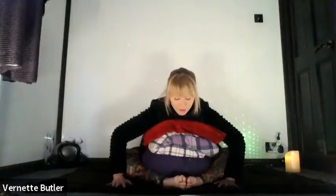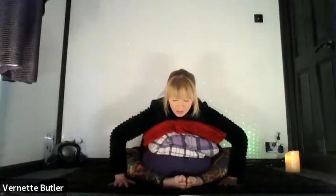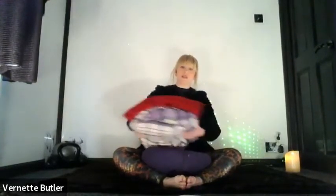To come up from there, press your hands down either side of your legs, so maybe by your shins or by your knees, and just press the hands down into the floor as you start to lift up, so it's not all of your back muscles bringing you up from that place. Easing up real slow. And then take your mountains of stuff out of the way.